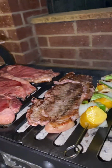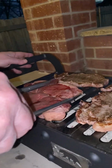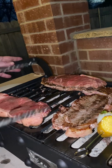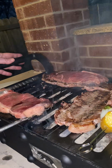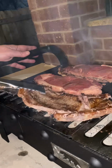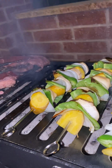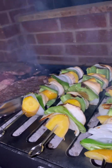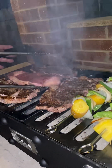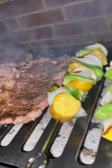Look at that. This one, and move that one to the center. Okay, so let's take this one and lay it on top of here. Let's take this one, it's a little bit bigger, and put it here. Let's take this one, move it here. And then take this one and put it down this way. And whoops. There you go. Look at that. Nice.